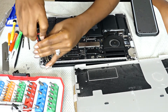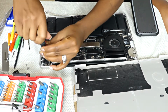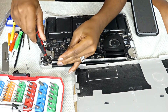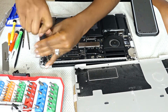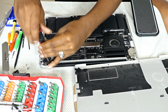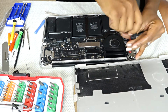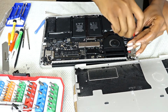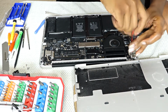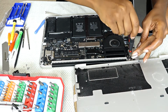I thought some of these were gonna work. Mainly what I had worked, but just a very few were giving a problem. I don't know if it's because it was not the right size, or maybe those ones were a bit cheap. So yeah, these worked for me. Basically this part is what supports the cover from latching, so that it doesn't fall off, and you can see I'm unscrewing it to slide it out. That's the main reason why I had to unscrew that area, so I can detach the cover.